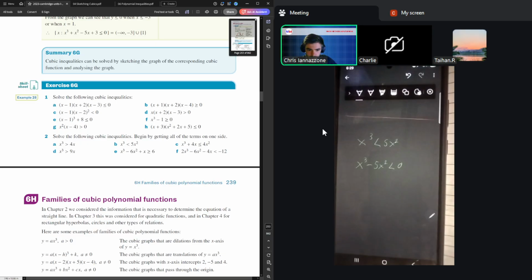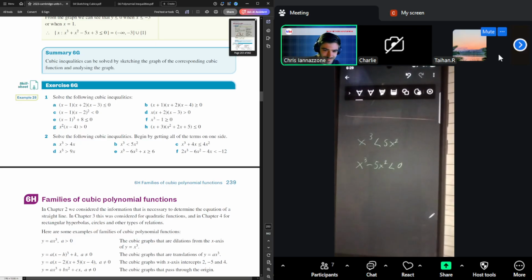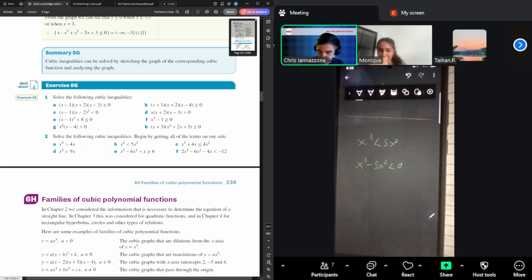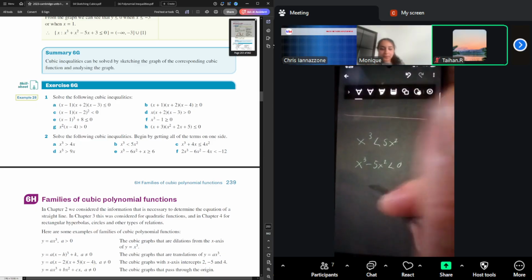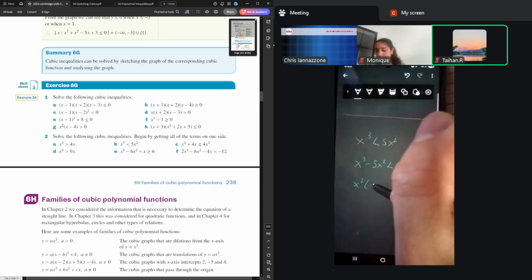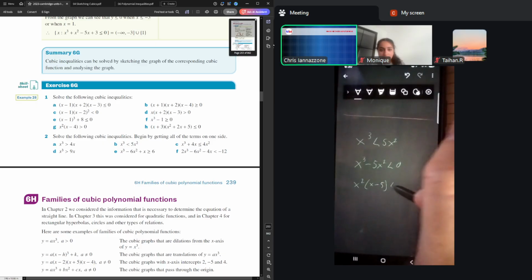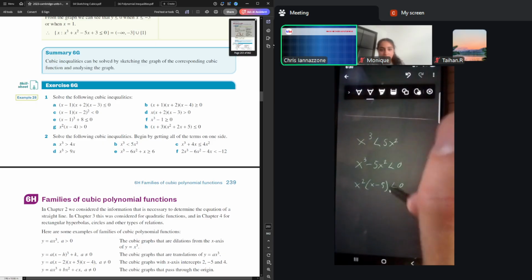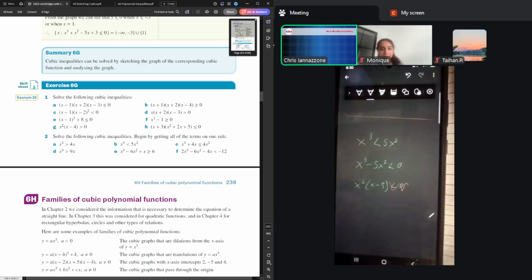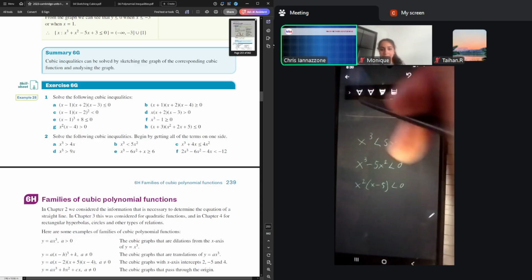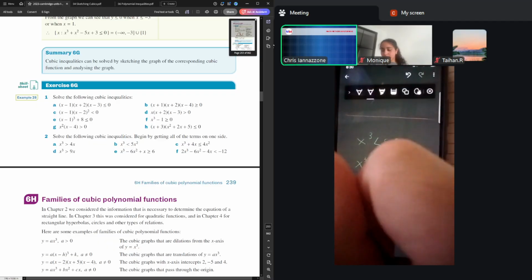Would we take x squared out as a common factor? There we go. Yeah, x squared out as a common factor is exactly right. And all of a sudden, if we just look at what we're left over with, if we just sort of blank out the x squared, we know how to sketch that now. Or at least we use the techniques that we've had a look at to sketch this.